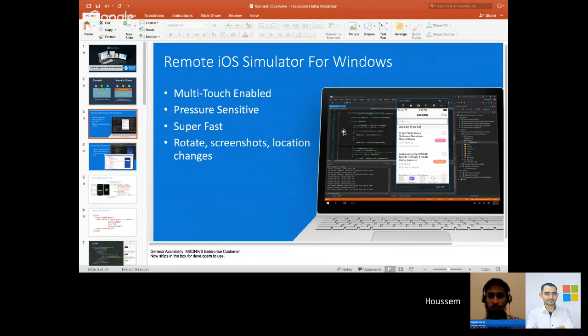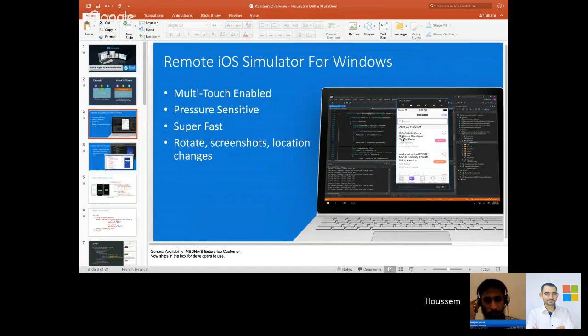This means we need to connect our Visual Studio to a Mac machine. Every time I hit start to deploy the application, it will be deployed to the Mac machine, and they can get this remote iOS simulator to see the rendering of the application on iOS on my Windows machine.